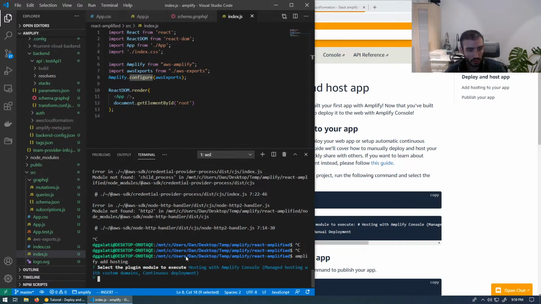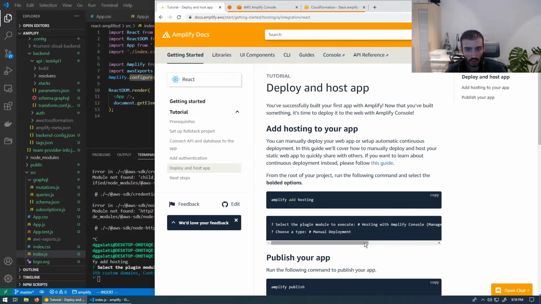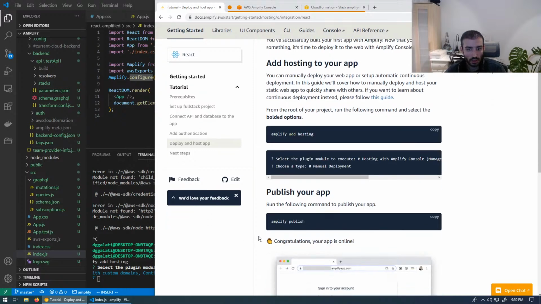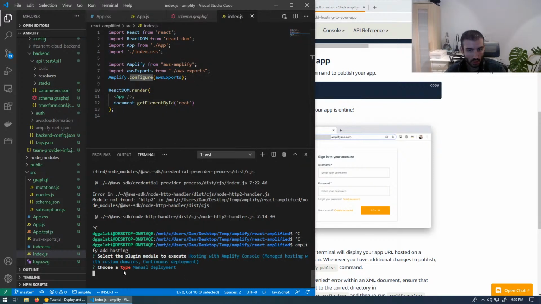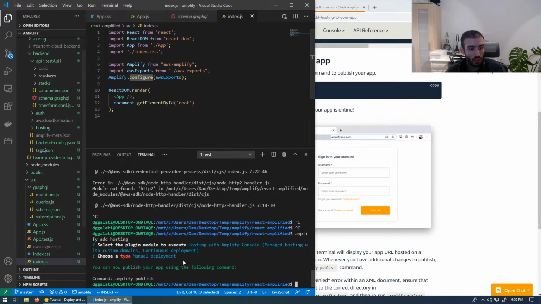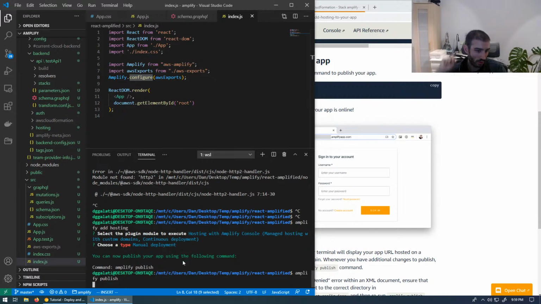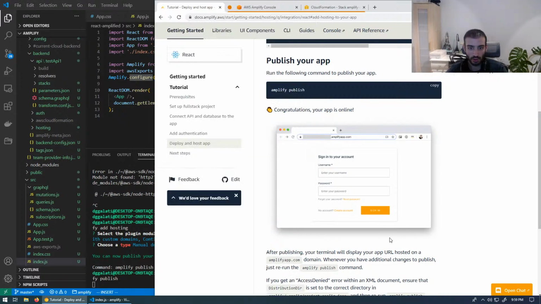Yeah. We're doing a manual deployment. Oh, I think I know what I did. Amplify publish. And then I guess we get our URL, right?